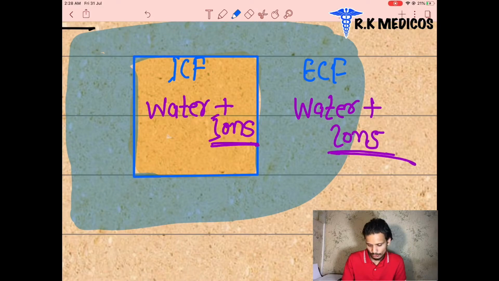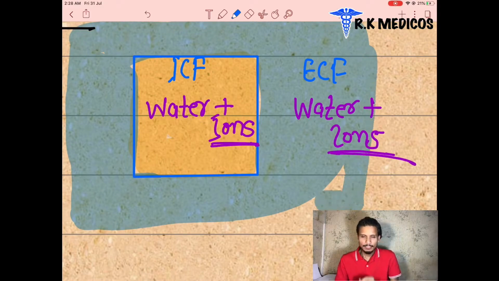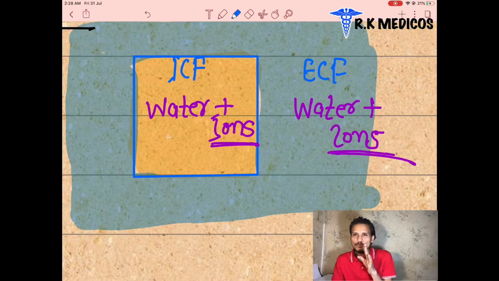Now I'm going to ask you, tell me something. Fluid means not only fluids are present in either the intracellular or extracellular compartment. Inside the cell, in intracellular fluid, some ions are also present. Those are called electrolytes. Some electrolytes are present inside the cell, and some electrolytes are also present outside the cell. You know from the previous topic, I already told you, some electrolytes are present in the dominant manner inside and some outside the cell.